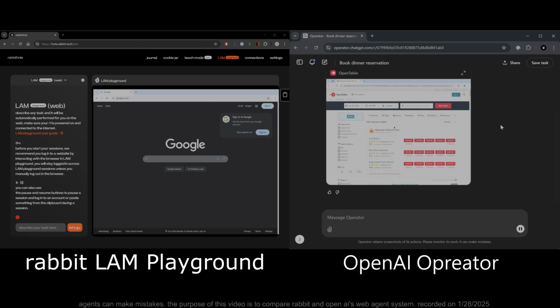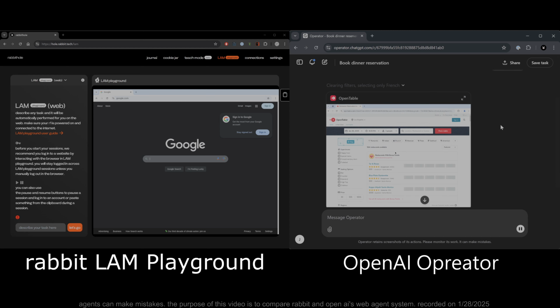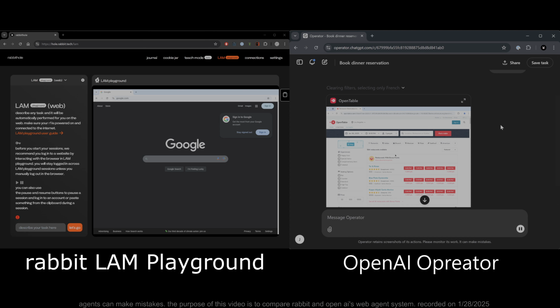Then it clicked brunch again. Yeah, it doesn't work. I would be giving up at this point if I were a user. Okay, it starts to select the location as French.